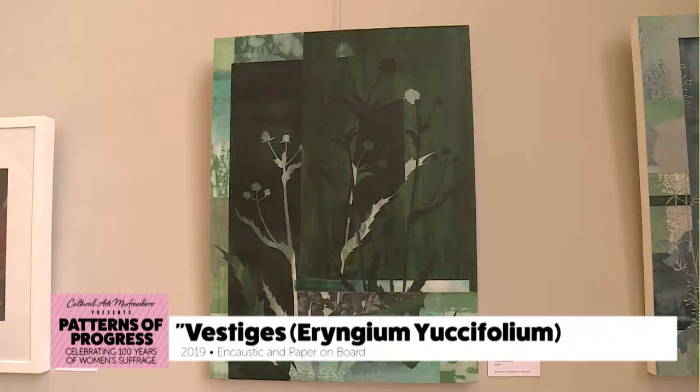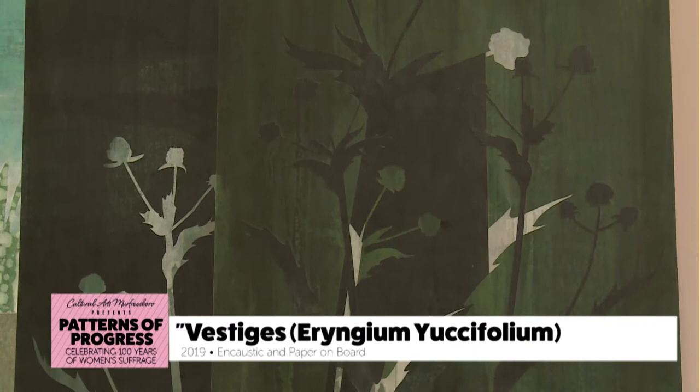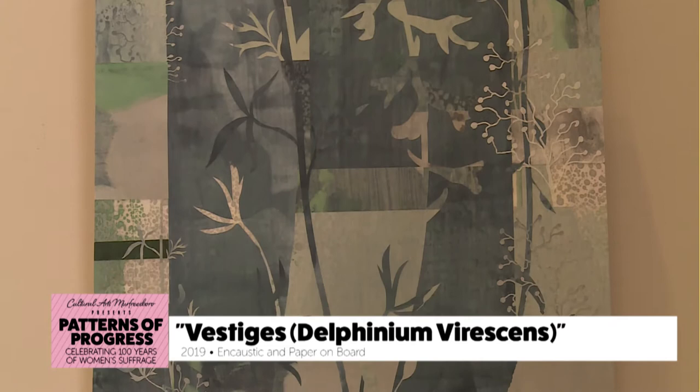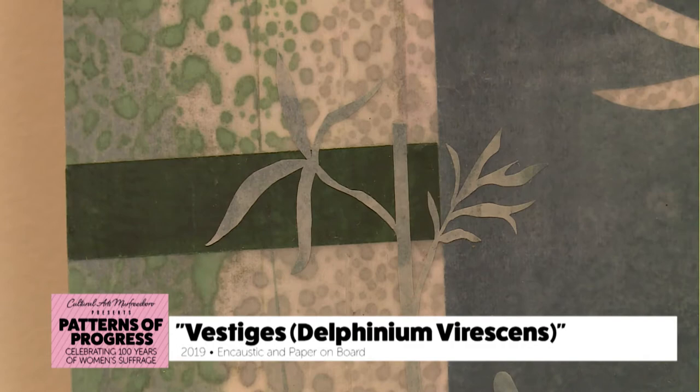The Platting series is definitely more about thinking about the division of the land into farmland and some of those neat and orderly landscapes that I remember growing up as a child there. The Vestiges series is a little bit more of an homage to some of the native plant life that used to be in those spaces but is now no longer as prevalent. I'm really partial to all three in that series because I feel like they combine my interest with a divided memory and history of the space and knowledge about the plants, following the research that I've done and learning more about them myself.